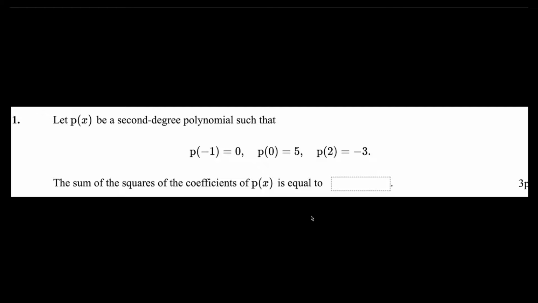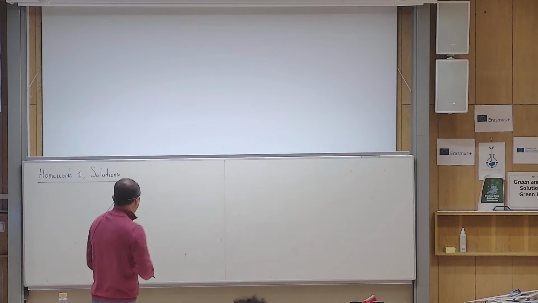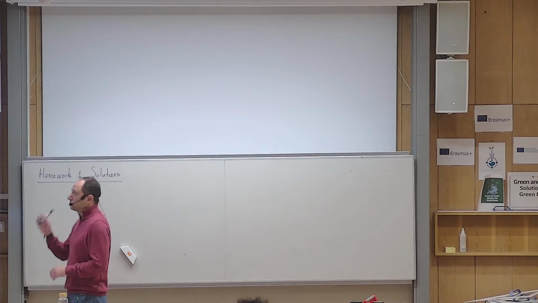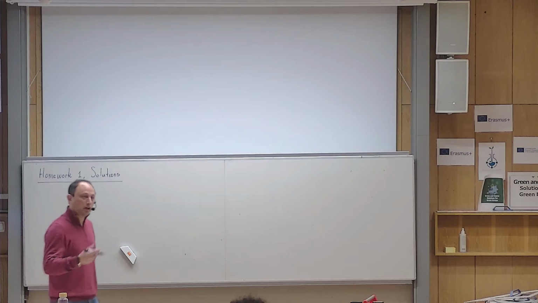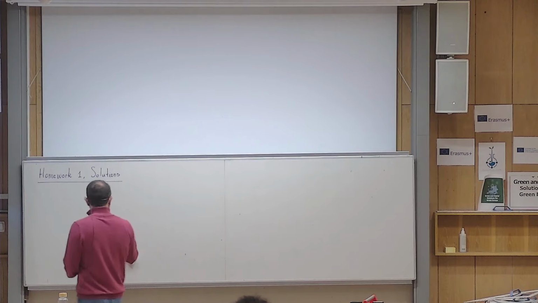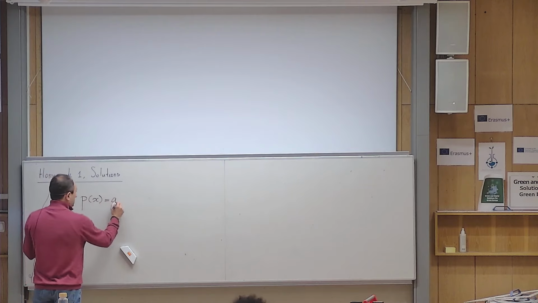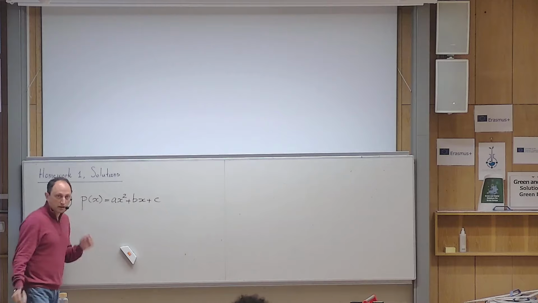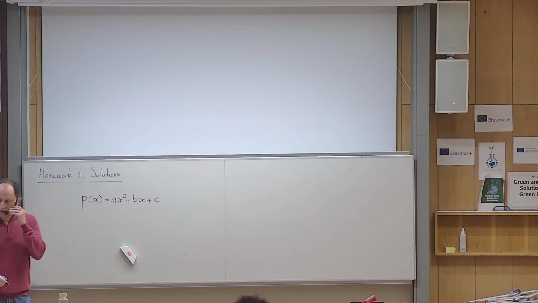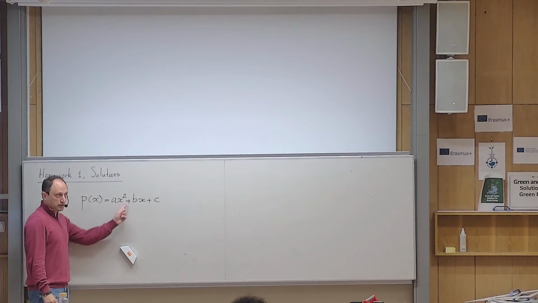So how should we solve the problem? I don't say that this is a hard problem. It's a very standard problem. The first part of the question is telling you that p of x is a second degree polynomial. Which polynomial is that? I don't know, but I know something. I know a second degree polynomial in general has this form. When you say that p of x is a second degree polynomial, and I don't say more, in general, p of x is this.